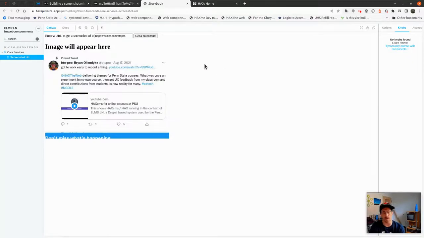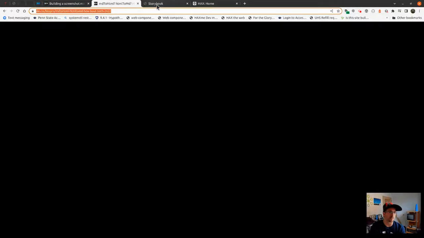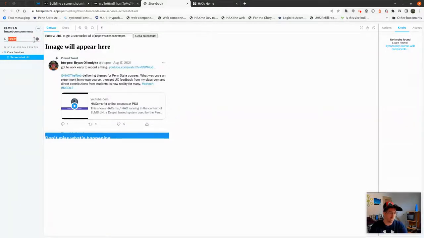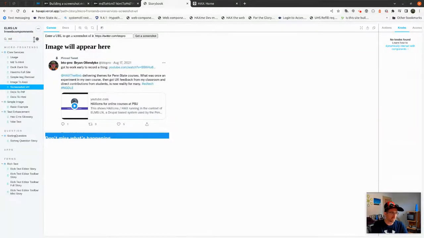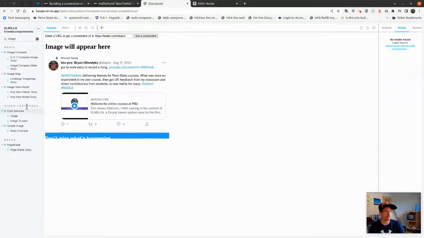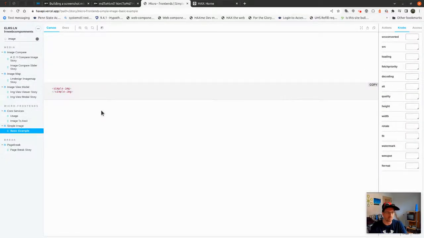I'm going to keep documenting other endpoints. There are other endpoints listed in that storybook, including the screenshot tool. Coming up shortly is going to be Simple Image, which does some pretty impressive things as far as image conversion and doing it on the fly. It is a full-blown web component tied directly to a micro web service. Might cover that one next.